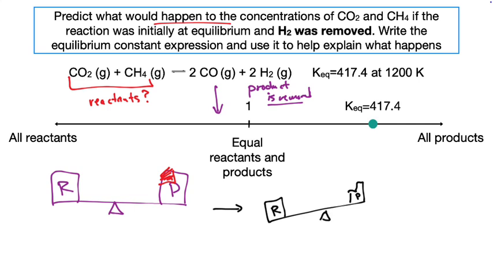Yeah. So what has to happen to account for that? Let's put more reactants over here. That didn't work, right? If we put more reactants, it stays anchored. What do I need to do? I need to take a section of my reactants out and turn that into products. That now reattains my equilibrium. So what happens to my reactant concentration? What did I do? You decrease it. I see. I decreased my reactants.